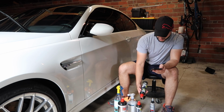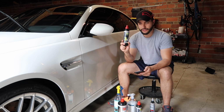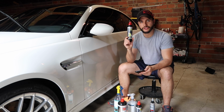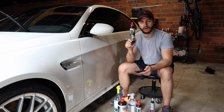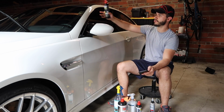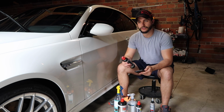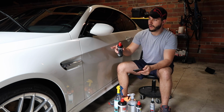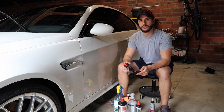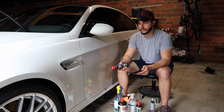And then I have Super Finish, but I didn't use Super Finish on the paint. I used Super Finish polishing the taillights on a finishing pad, and I used it on the trim, the Shadowline trim. I just wanted to give it a little bit of polish, because there are those love marks or regular usage of the car on the black Shadowline trim, kind of along the edges, and on the spoiler as well. I didn't want to go crazy with the two-step. I just wanted to give it a little polish.